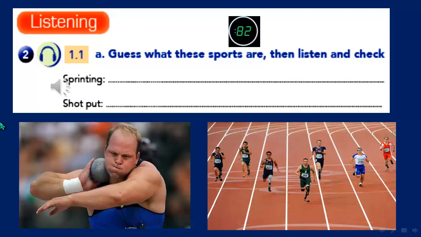Maha. I go running 2 or 3 times a week. It gives you lots of energy. I'm not sprinting today. I'm doing long distance running. I'm running around the sports field as many times as I can.